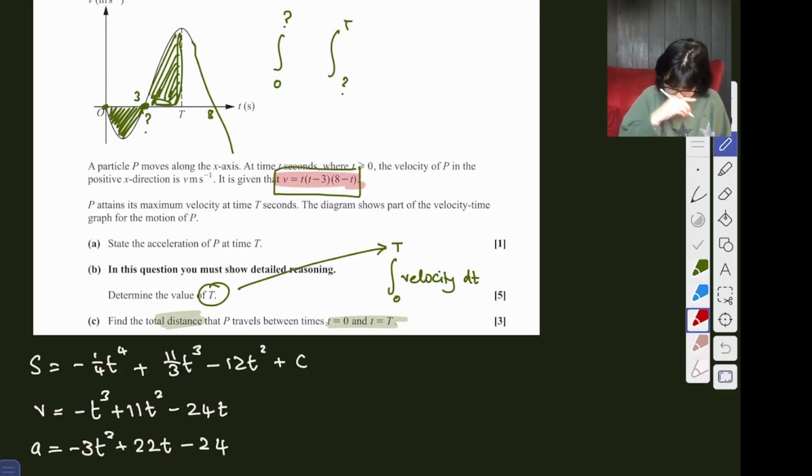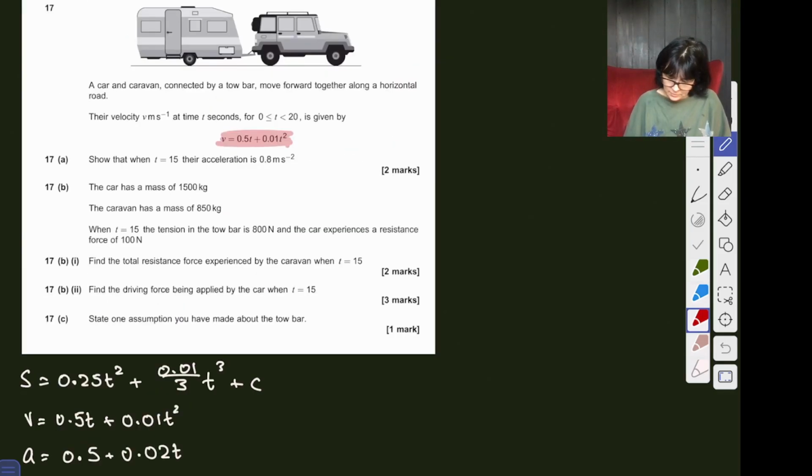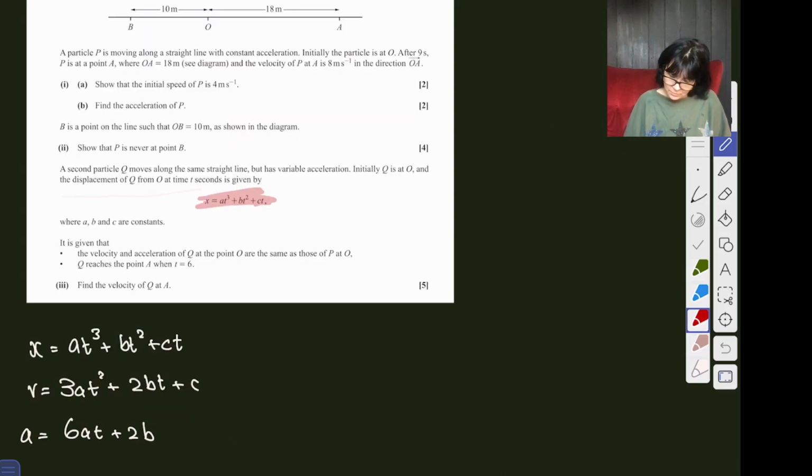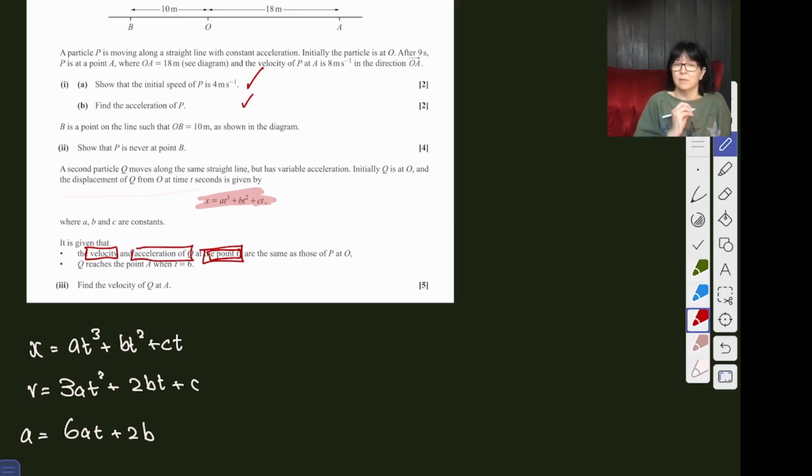Okay, this one did not have any unknowns in. This one didn't have any unknowns in. This one has 3 unknowns again: A and B and C. So where's the information? The velocity at point 0, so this is the initial velocity, they're saying is the same as it was in part A. That's piece of information 1. The acceleration at the origin, so that's the acceleration at time 0, is the same as it was up here. It's 2 pieces of information.